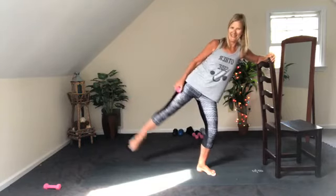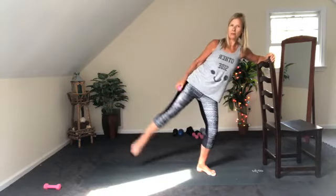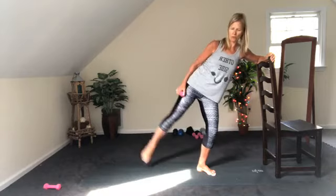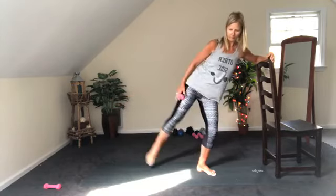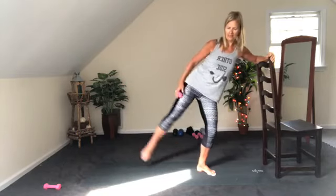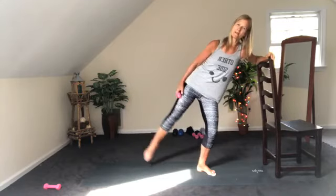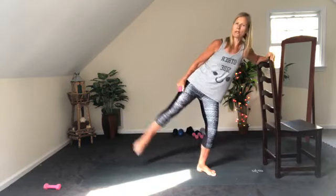Come on. Shoulders out of your ears. Waistline working. Leg is super straight. Point those toes. Weight is on the leg. Beautiful. 10, 9, 8, 7, 6, 5. Staying up in 4, 3, 2. Hold it up on 1.